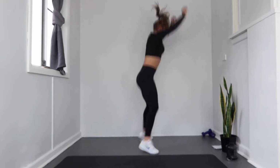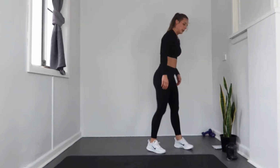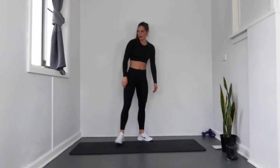Almost done. And have a rest. All right, we're on our last round. We can do it. After this, we're changing up the exercises.